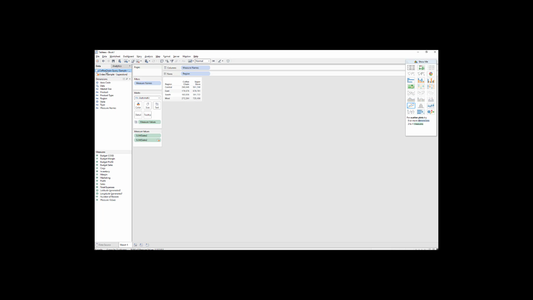Let's see if there are any other data types that we can match. Let me drag the date onto here and see what happens. Looks like we are not really having any matching, so that's why it's blowing me off right here. Fields cannot be used in the data source because there is no relationship with the primaries. That's correct. It's telling me, I cannot show you whatever you're asking, because the moment you put in a year, I have no way to match back to the other data set.